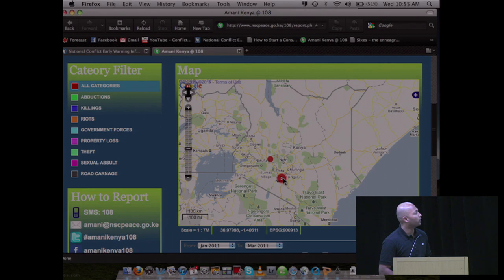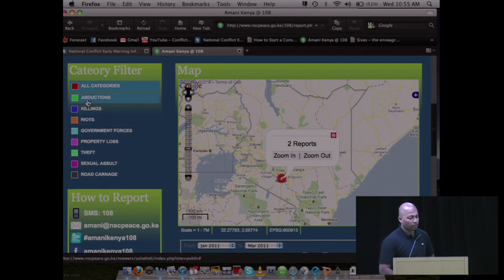You can see where the two messages have come from, and I can view the two reports, zoom in, zoom out. I can filter it based on what type of categories I have chosen to put in for the system of crowdsourcing. So if I'm using sexual assault, theft, property loss, etc., they automatically get filtered as I immediately send the SMS in.